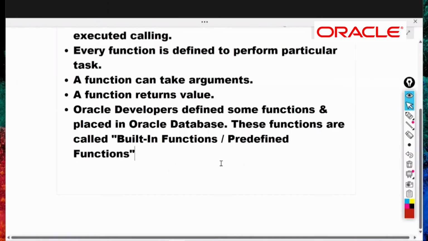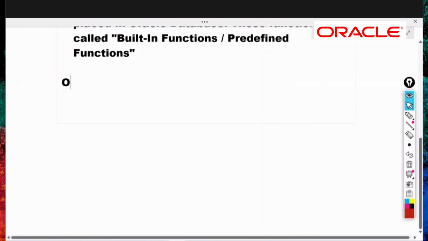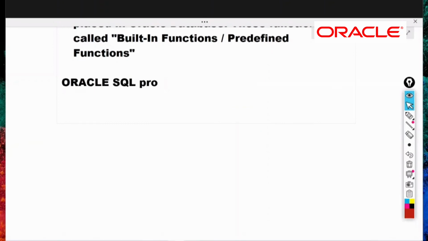Oracle SQL provides the following built-in functions.